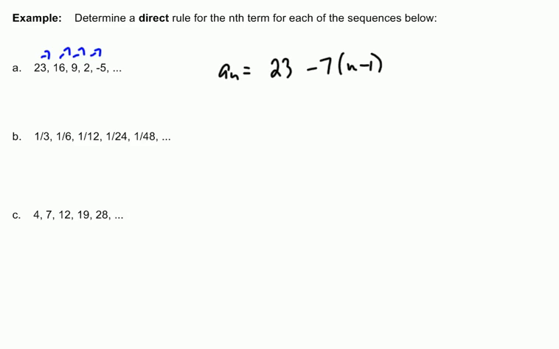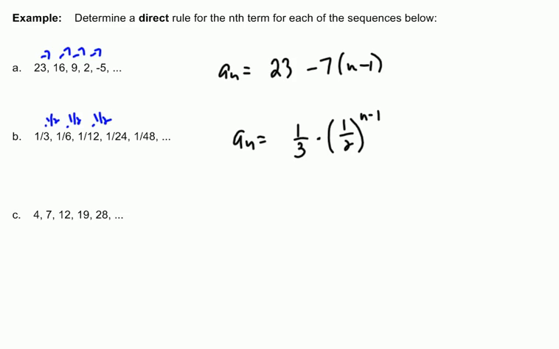Okay? To get the second term, I used one multiple of -7. To get to the third term, I used 2 multiples of -7, and so on. Okay? For this next example, I'm multiplying by a half, multiplying by a half, multiplying by a half. So the nth term will be the first term times powers of a half, again using n minus 1. Once you've seen a few of these, it becomes pretty easy to replicate.